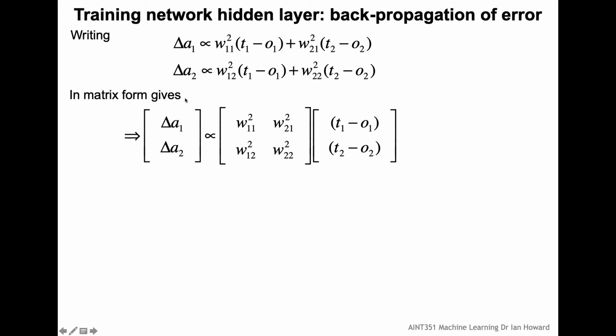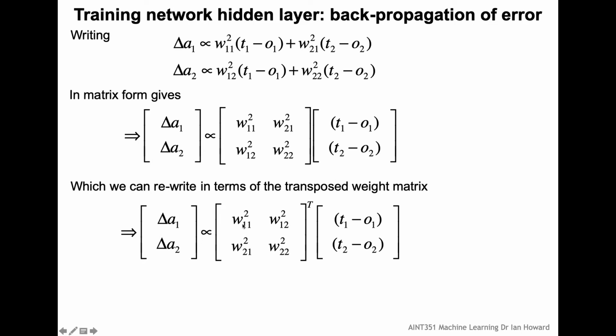We've got two values. We can put them in a vector. We see that again we've always got this output error at O1 term and output error at O2 term, so we can stack them up into a vector, and then we see that we've got these four values that multiply by these things, and if you actually multiply that out, you'll see that it comes to this. So W11 times T1 minus O1 plus W21 times T2 minus O2, and so on for the other output. Now, interestingly, we notice that this isn't the weight matrix at the moment, because this is term W11 and this is now term W21. And actually, if it was the weight matrix, it would be W11, W12, W21, W22. But we can transpose the weight matrix in order to get what we've got above here. So we can rewrite this expression in terms of the transposed weight matrix.